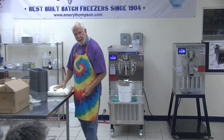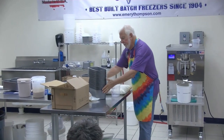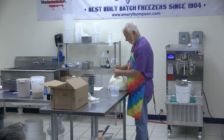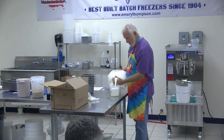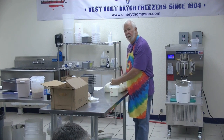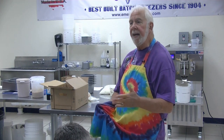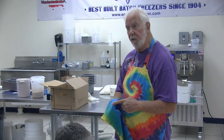So we need 1 quart of this, correct? Everyone agrees? One quart of mix, yes. I see 10% on the box. She was asking if it was a 10% mix. Butterfat, 10%. Yes. Gelato is like 8, but ice cream starts at 10. So ice cream will be 10% butterfat, 12%, 14, 16, 18, or 22.